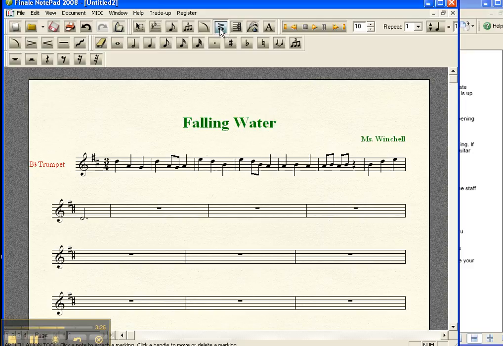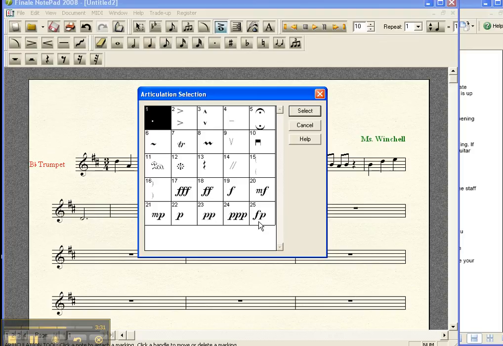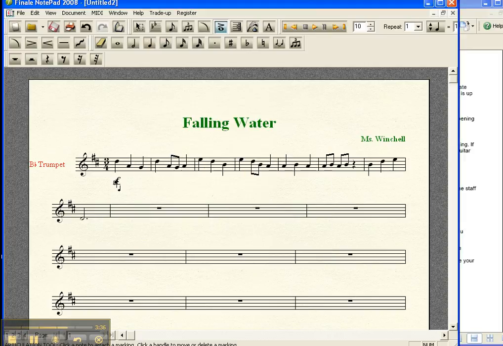I'm going to click on the note with an accent over the top of it. And then I'm going to click on the note that I want to change the dynamics on. So I clicked on my first note. I want that to be loud. I want it to start out forte. So it's going to pop up with the letter F. I can shift around where I want to see that, but even if I shift it all the way over here, when it plays back for me, it's still going to sound loud on that note because that was the note I put it with. Now it's going to play forte or loud until I tell it to do something differently.